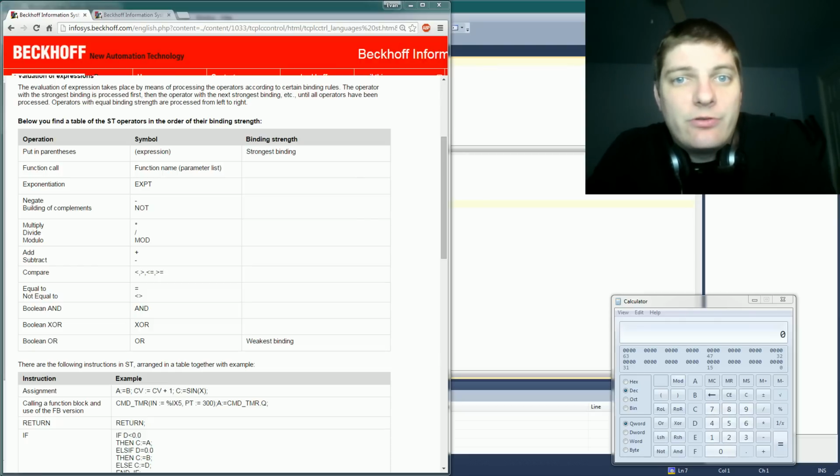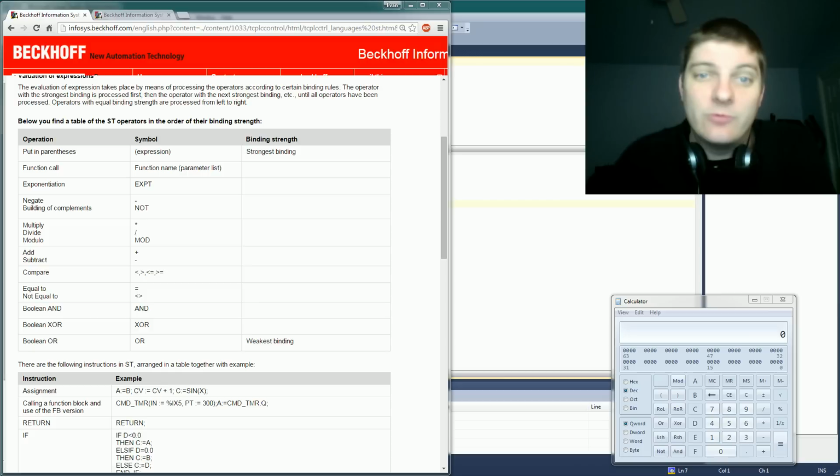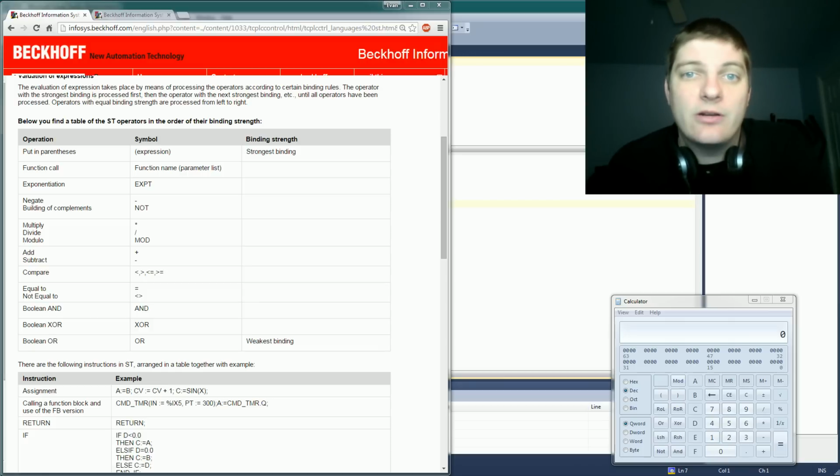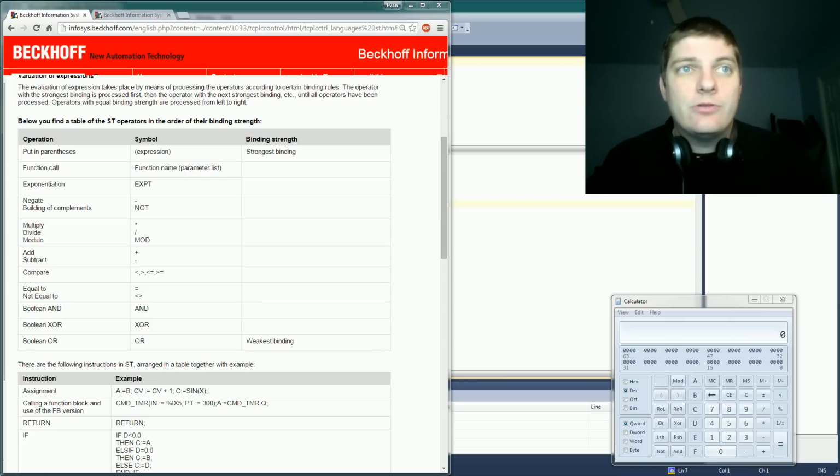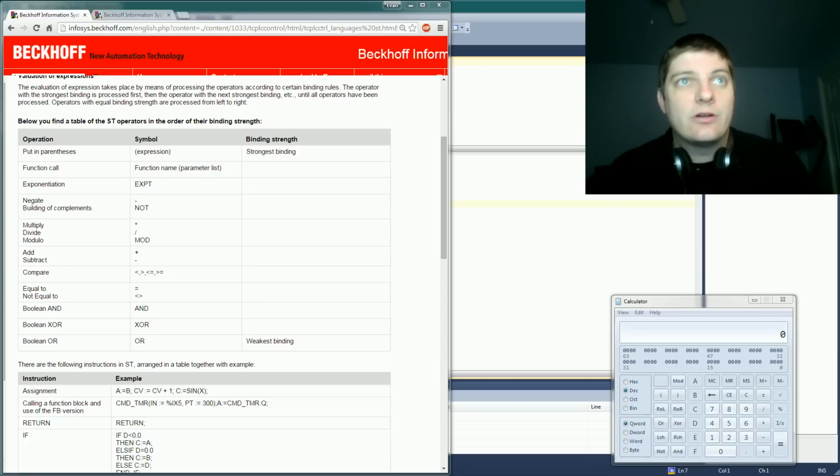If you watched 1 through 3, you should have learned what IEC 61131-3 programming is, how to set up an environment to program in IEC 61131-3 with Beckhoff TwinCAT. And you also should have been able to log in and run and get your code actually executing on the processor. So, starting from there, I want to talk a little bit briefly about operators, data types, and then we'll write some code. So, first, this is a list here of all the operators.